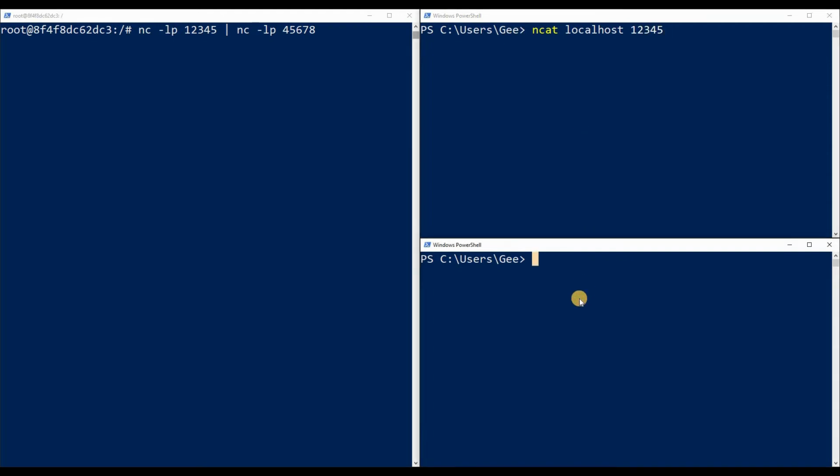And over here, I'm going to do NCAT localhost 4, 5, 6, 7, 8. Okay, check this out. Now what I'm doing is I'm listening. I'm gonna actually start writing stuff into localhost, the port 1, 2, 3, 4, 5, and you're gonna see that it's going to go through this situation right here. Whatever comes from 1, 2, 3, 4, 5 is gonna spit out at 4, 5, 6, 7, 8, which is right here.